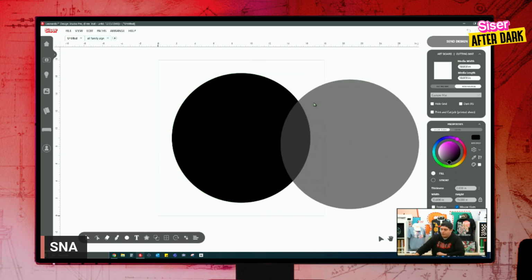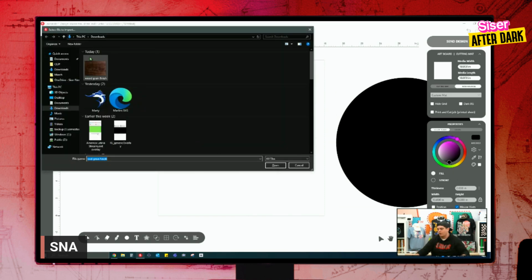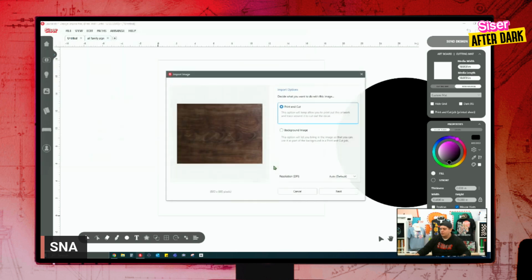So what I'm going to do really quickly, I'm just going to shimmy this off, and I want to show you a quick little pro tip before we get started. There's an awesome tool inside Leonardo. I found a wood grain finish image, just from Google. I was doing a quick search, found it here. I'm going to bring this JPEG or PNG in.